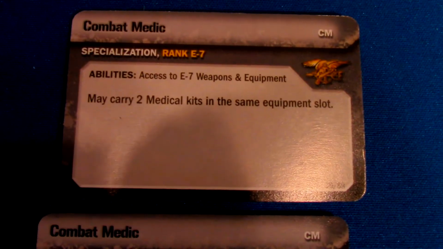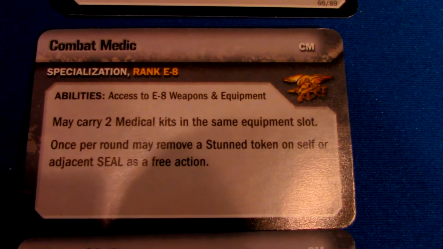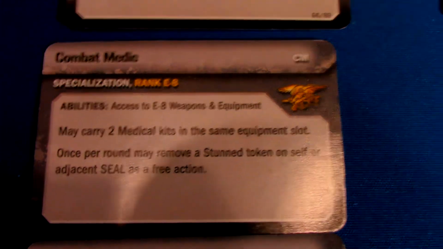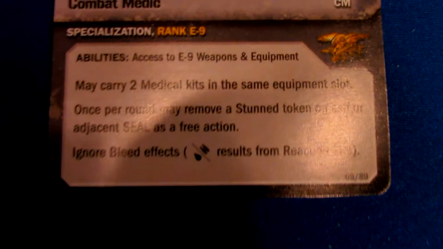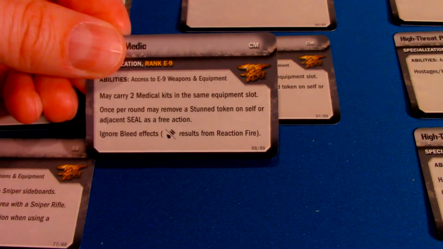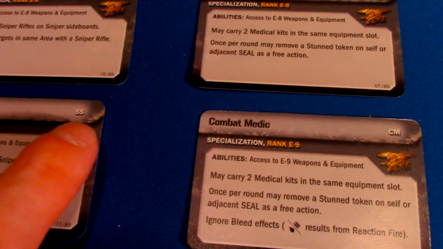Okay. Next we go to the combat medic. They get to carry 2 medical kits in the same slot, so that can be nice. And if they rank up to E8, once per round, they can remove a stun token on themselves or another adjacent SEAL as a free action. Also very handy, basically reviving their buddy. And when they hit E9, this is even better, they are basically immune to the bleed effect. Sorry, it's getting some glare on it. And their initials are CM. The scout sniper is SS.